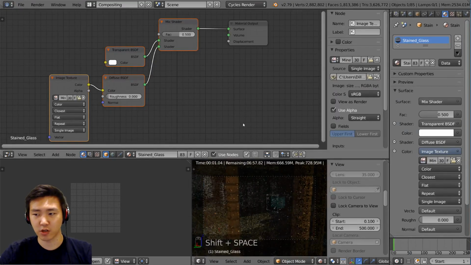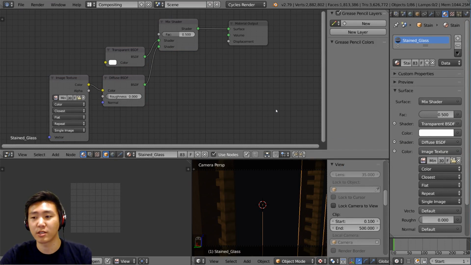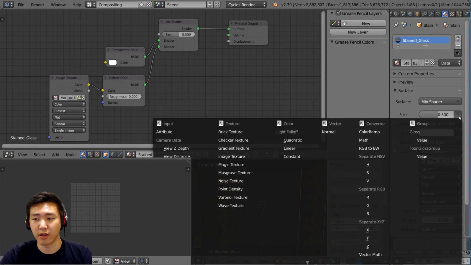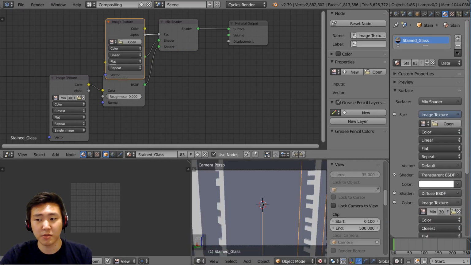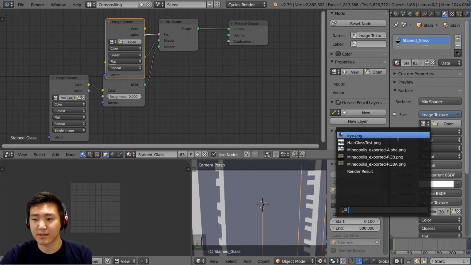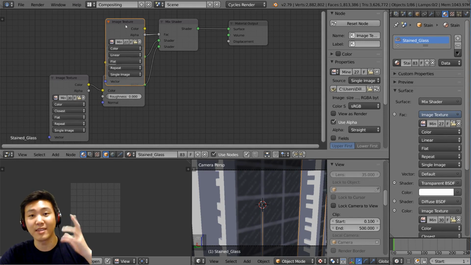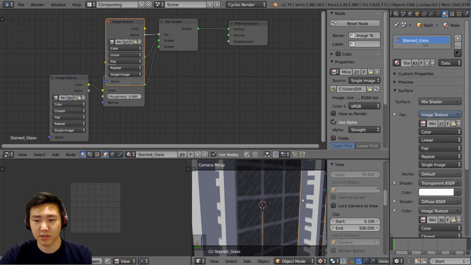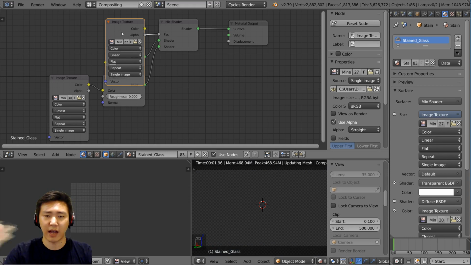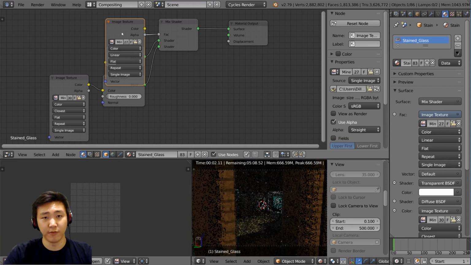We want it to be driven by a texture. In order to fix that, we're going to go next to this factor option underneath the mix shader and click that dot right there, and that will give us an image texture option, which we then go to the drop down and select Minopolis exported alpha.png. This will allow us to use that alpha PNG to drive the transparency intensity for different parts of the texture. So now that we have that, let's hit Shift Z. I know it looks white, but that's just because you have that texture selected, so it biases whichever texture you have active in the node editor for which one is viewable in the viewport.